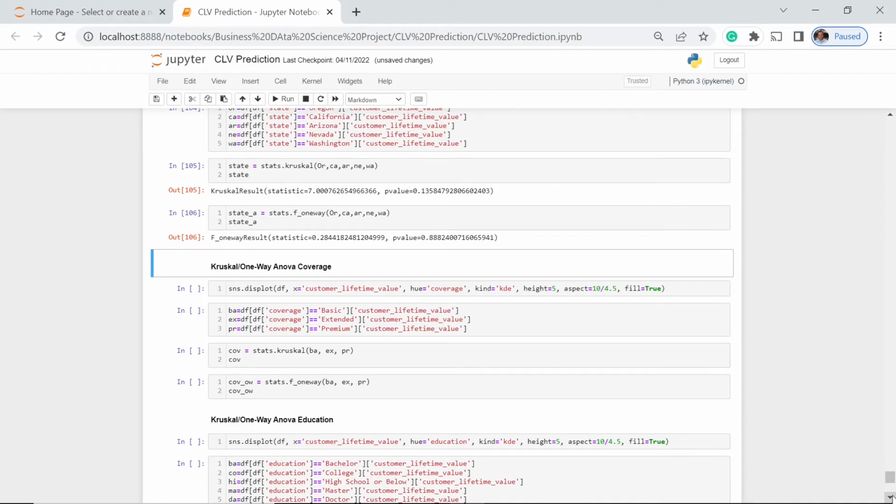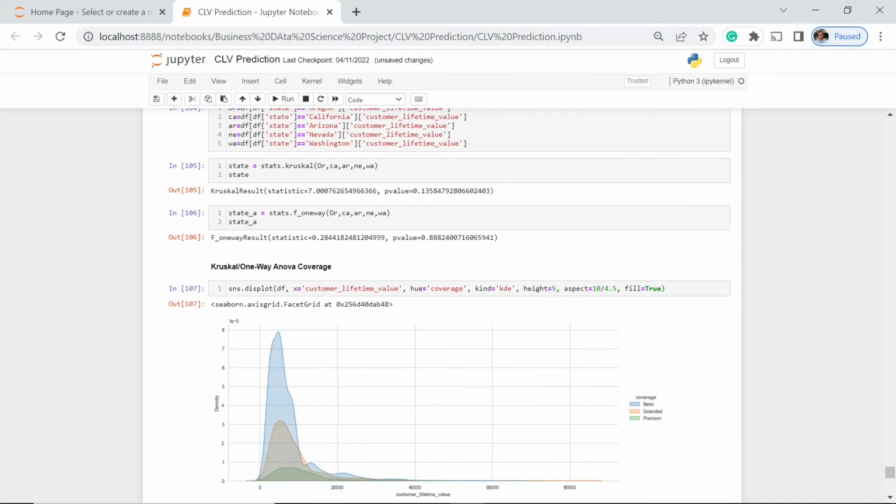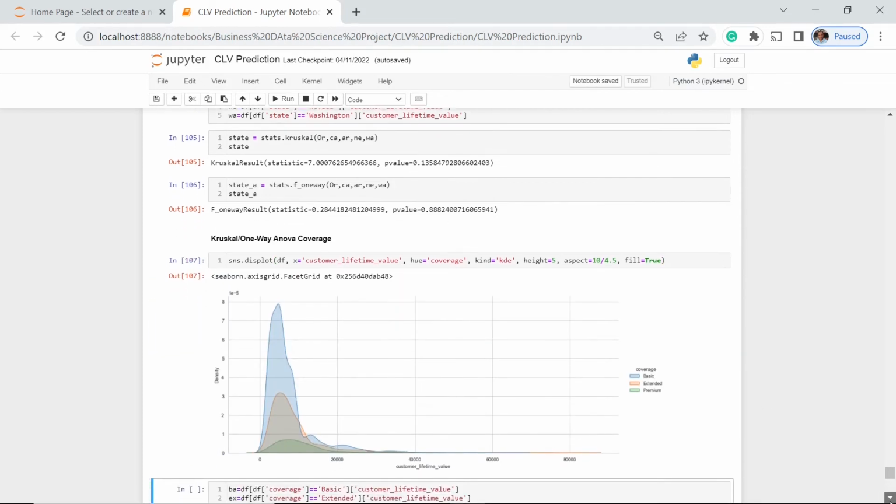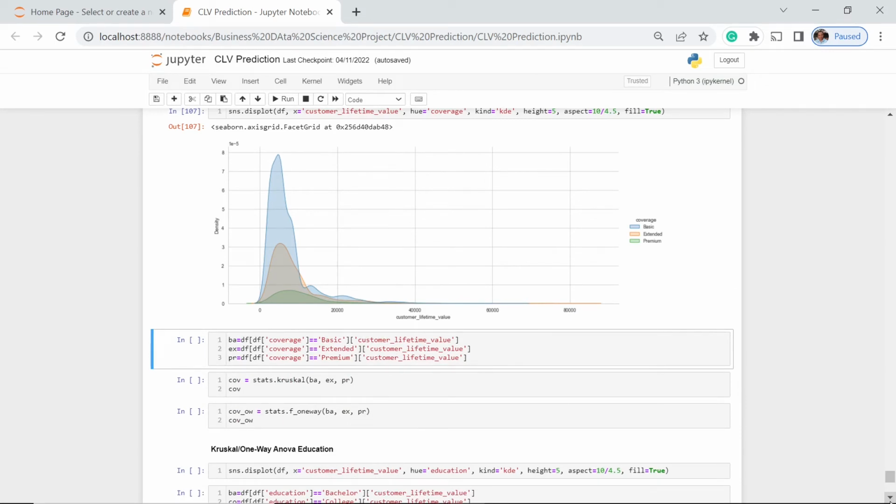Okay, now let's go to the coverage. We have three categories here for the coverage: the basic, the extended, and the premium. Let's see how they behave using the distribution plot. Right, so apparently, they don't have the same distribution. We will do the same thing.